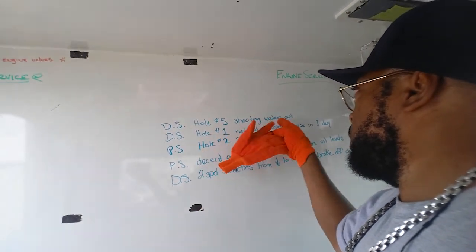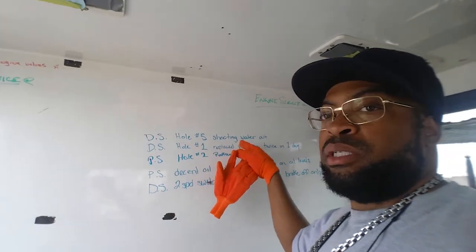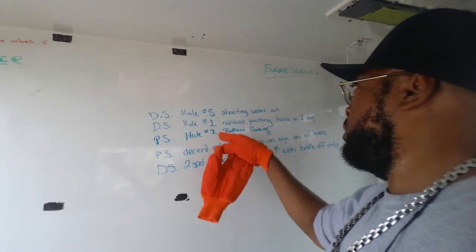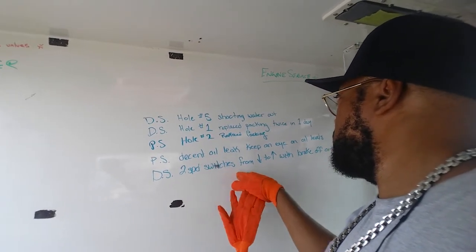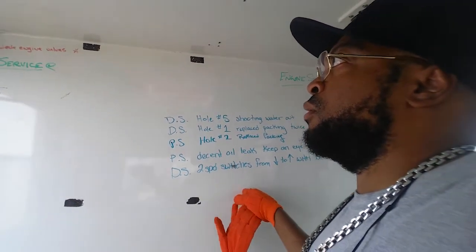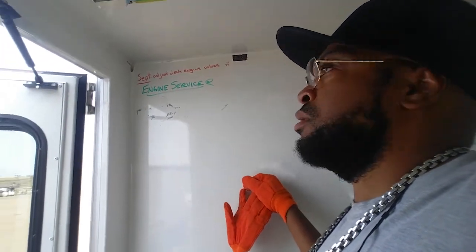Shooting water out, grease problem, or wrong packing. Hole one, wrong packing, or it's not greasing. One of the two. It's packing in hole number two. Passenger side, driver side, two-speed switches from hole low break off. Yep, we had this problem right here before with the other pump. Set, adjust, dig, engine valves, engine service.